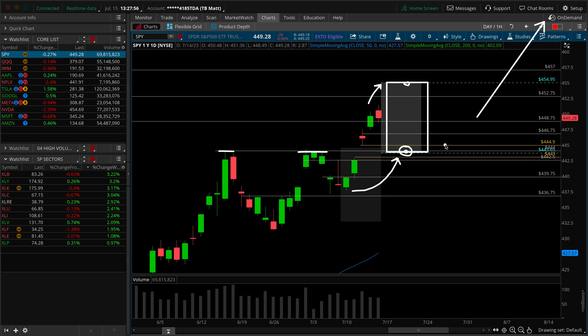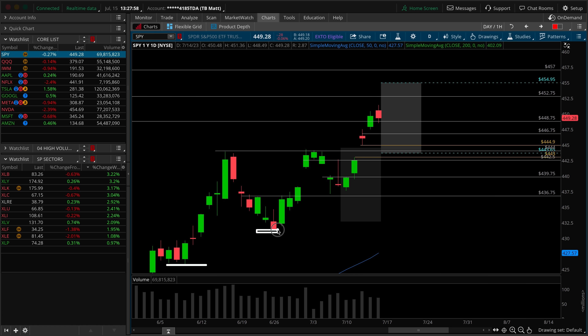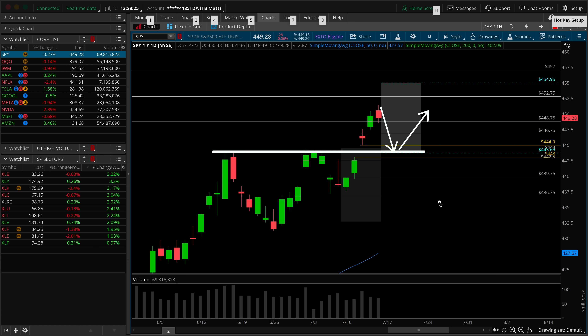We know that we're certainly dealing with a daily uptrend with a consecutive series of higher lows being formed, and we've got the equal high breakout producing a higher high on Friday. Because we have the higher high, the daily timeframe chart can pull back and we will be looking for a higher low. What would the ideal higher low be? It would be right around the prior area — the breakout top — a picture-perfect gap fill reversal at the lower edge of the weekly expected move, right around that cluster at 444.